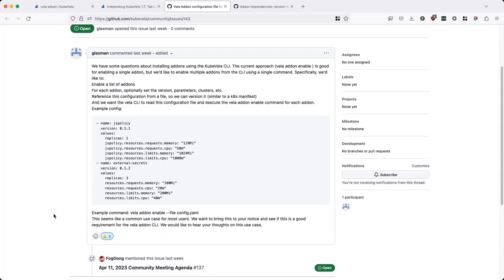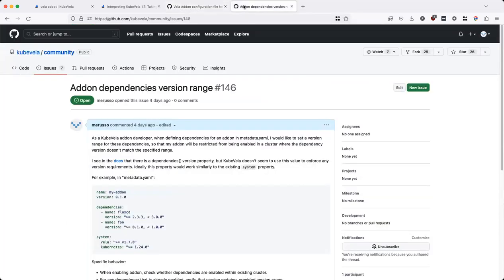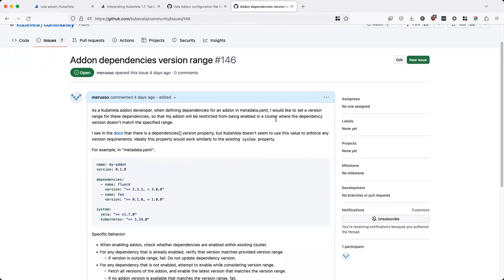Yeah. And any other questions about this topic about KubeVela? So we have one more issue. I think you created an issue, right? The range version was not working. Do you want to show it to them? That's right. Now, I don't know that we have enough time to discuss it. Are you talking about this one here? Yeah. Add-on dependencies? Yes, that's correct. Do we only have 4 minutes remaining? Just describe the problem. Let's go ahead.